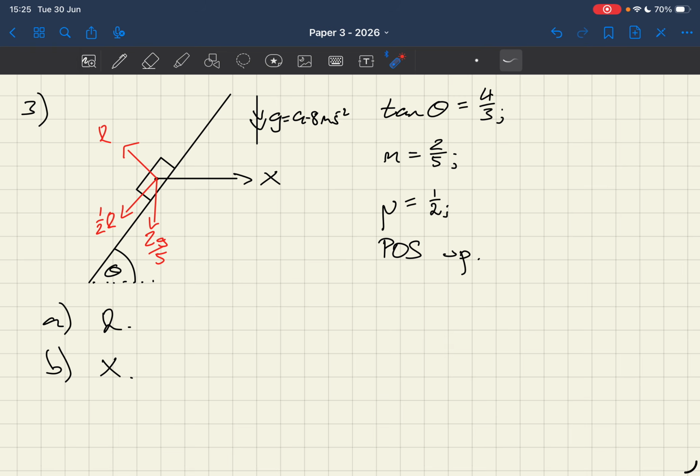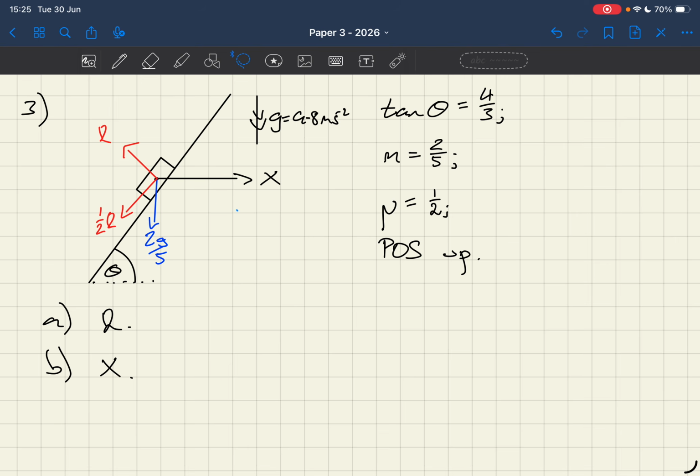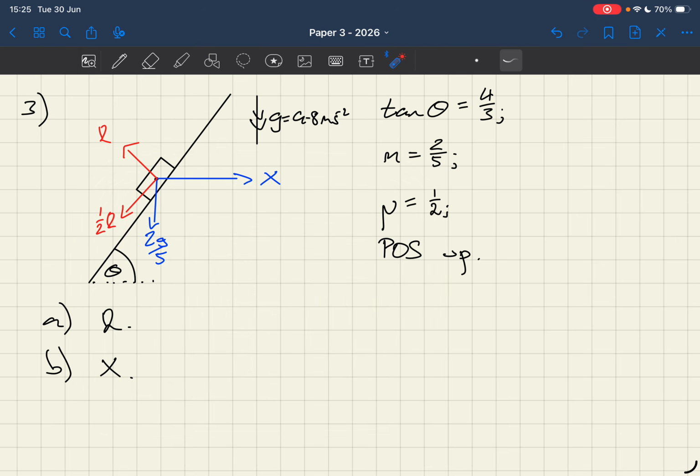So what do we want to do? Well, if we want to find r straight away, what unknowns do we have? We have r, we have x, and we have, obviously this is half of r. So if we pick like this, I'm going to recolor these ones black actually. So we color these black, or let's color that blue and color this blue. And then what we can see, we have like the double axis thing.